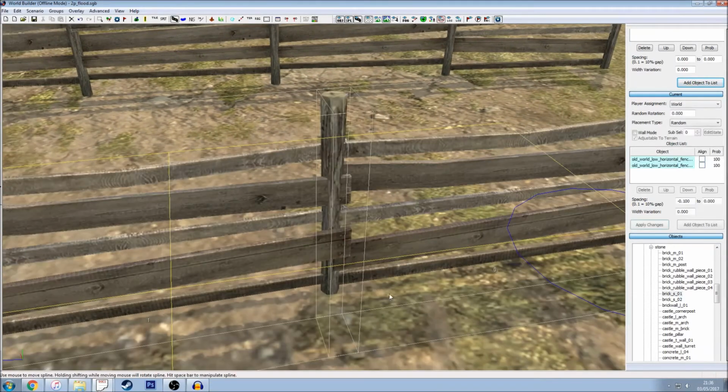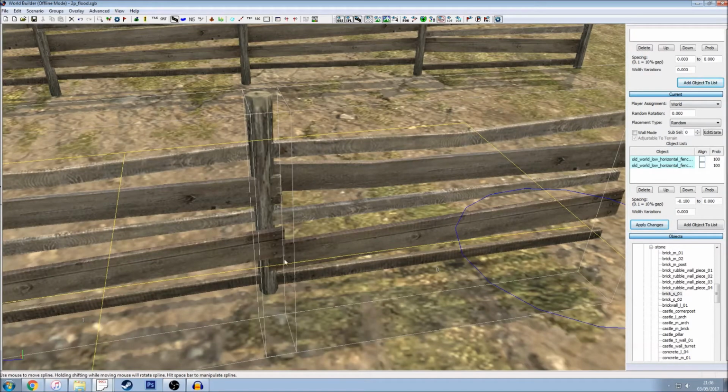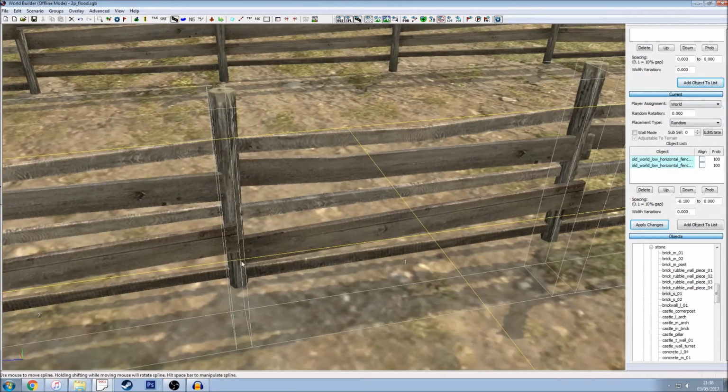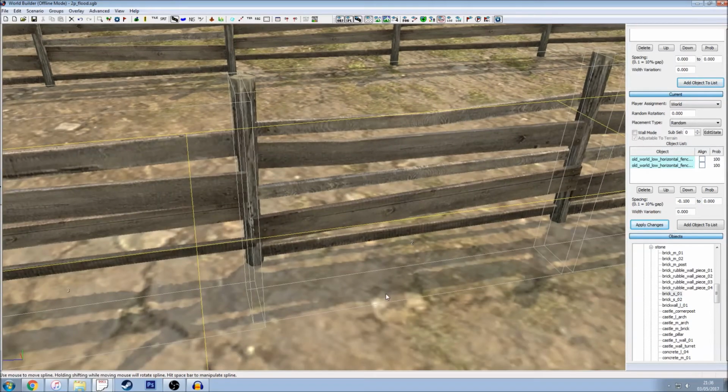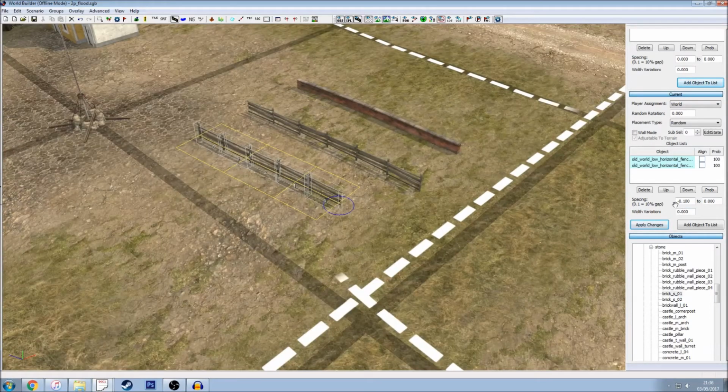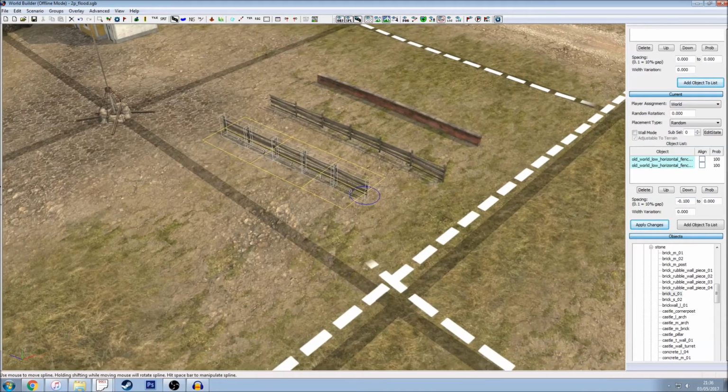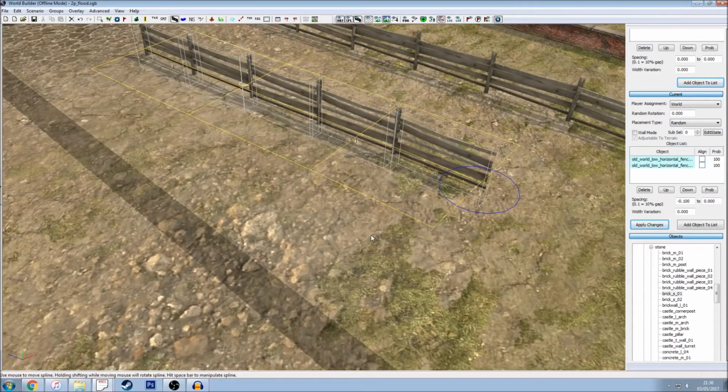On this example, what I've done is change the spacing so that the nails overlap with the fence posts. Makes them look a little bit more realistic. Sometimes it doesn't work, but other times it does. If you notice here on spacing, I've actually changed the original spacing to minus 0.1, whereas originally they all start at a flat 0. By doing that, using a minus number, make sure that it is only a small minus number, not something like minus 10. Minus 0.1 is more than enough here. It will actually move the objects closer together. If it was just 0.1, they would move slightly further away from each other. So use that only if you feel like you have to.